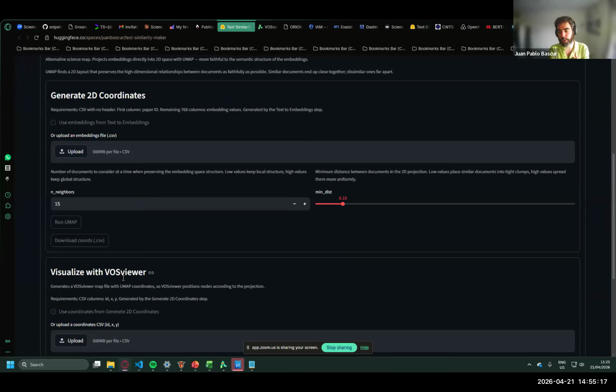And also in bibliometrics, everything is made so it's all about citations and networks. So you cannot really use the software that already exists for working with your text similarity. But I believe it's an interesting option. And usually the visualizations are better. So I will show you.